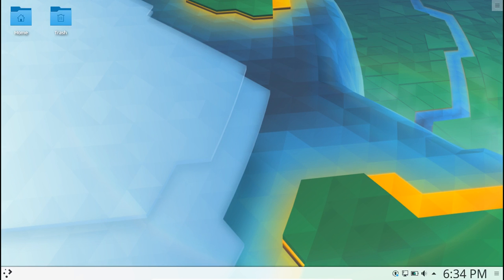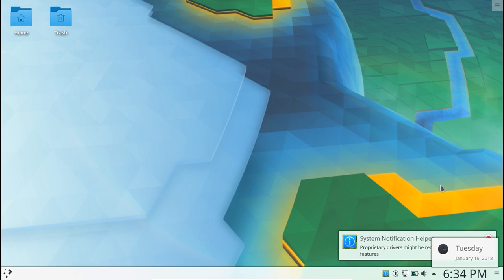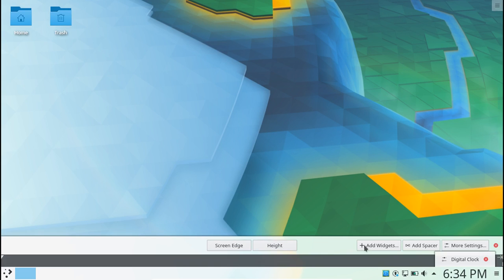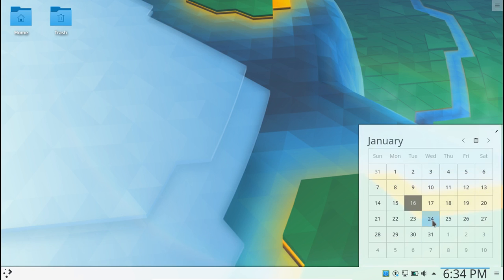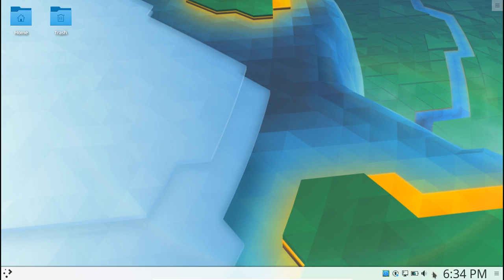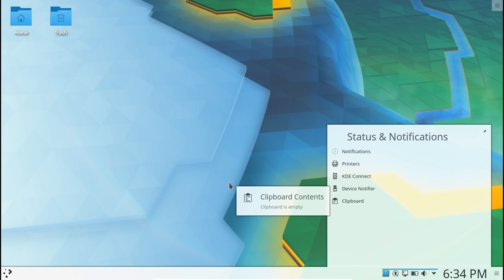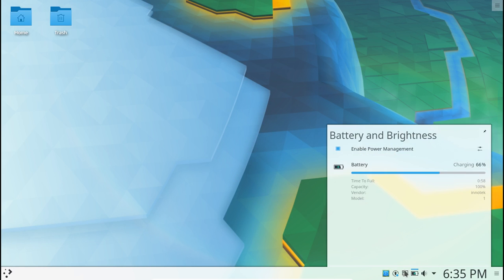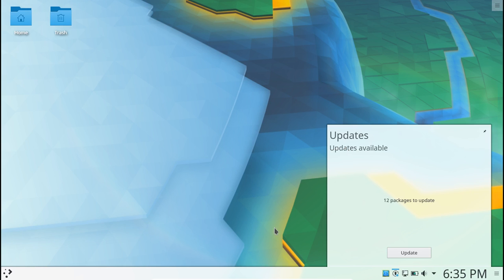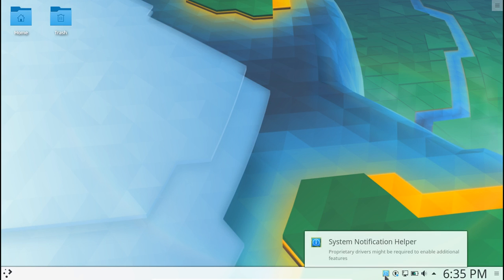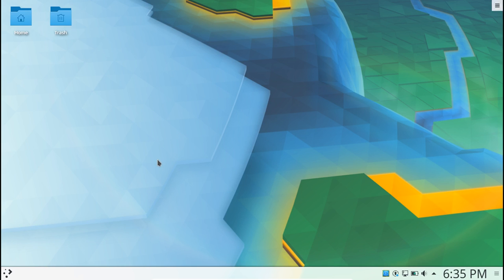So yeah, we got our clock right here in the panel. So yeah, as I said, we've got that right there. But now we're going to look at the panel. So in the panel, yeah, I apologize for that since I am in a VirtualBox. The panel, you got stuff like here, you know, your panel height and stuff, and add widgets and stuff. Here's your clock, which if you click on that, it will open up to the calendar and the date and stuff. If you click on this little arrow, you got some notifications and stuff, and battery, Wi-Fi, I believe that's updates. Yep, updates, and right here, system notification helper, which we don't need to look at.